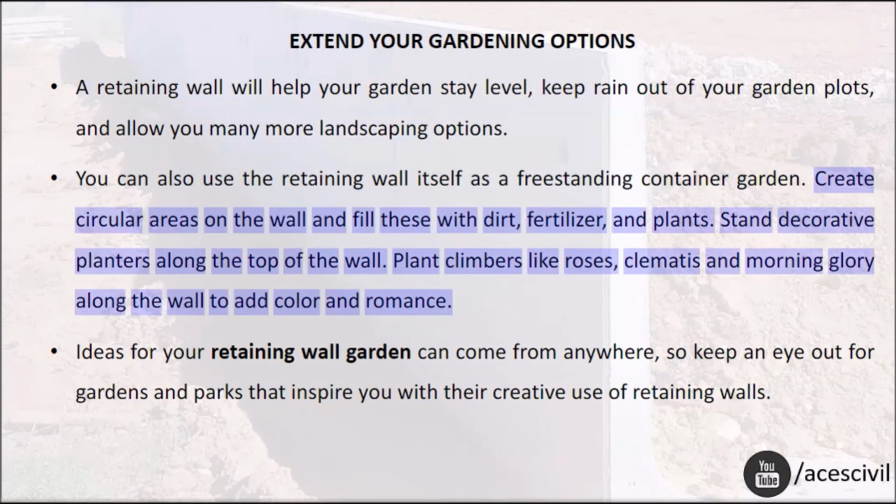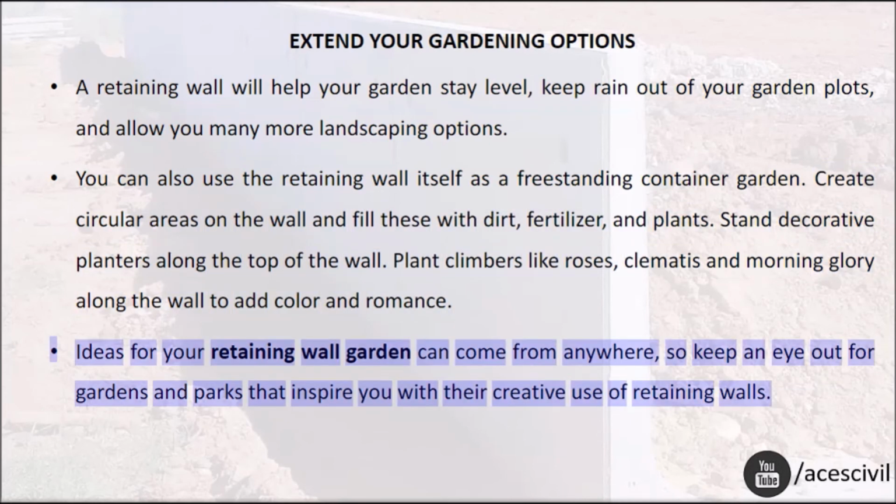Create circular areas on the wall and fill these with dirt, fertilizer, and plants. Stand decorative planters along the top of the wall. Plant climbers like roses, clematis, and morning glory along the wall to add color and romance.